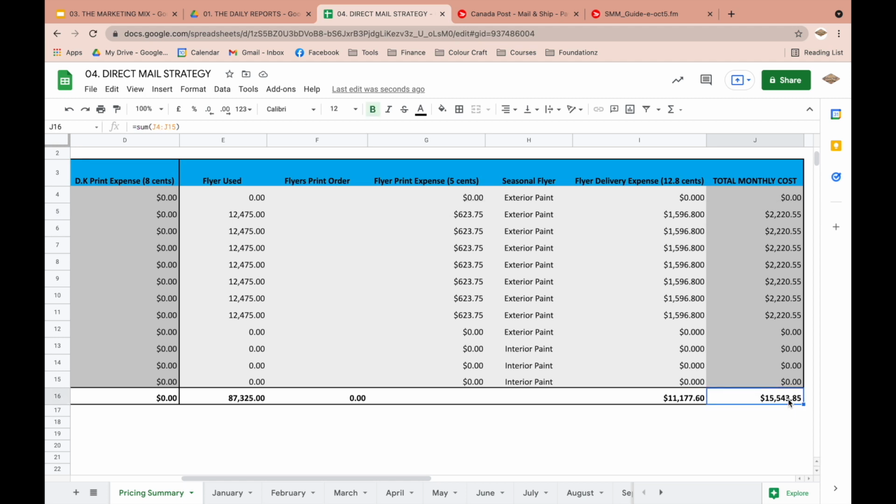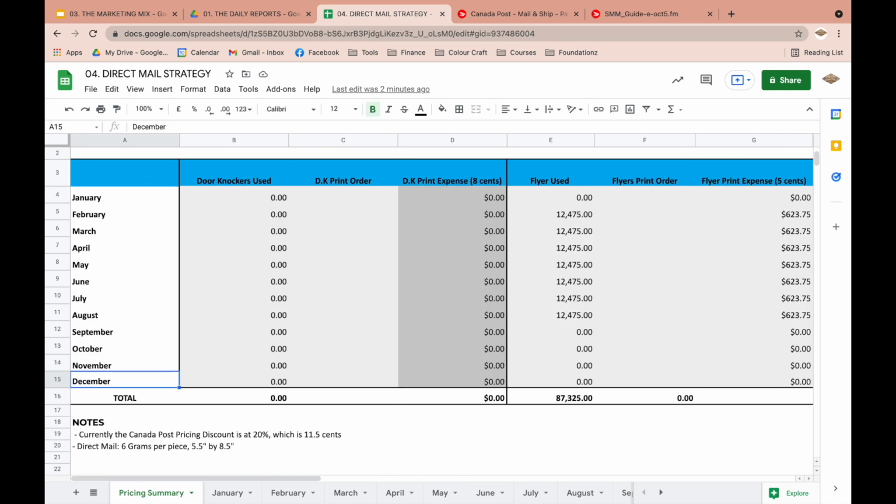Total cost for the year is based on 6 deliveries. So I'm going to start in February and end in August, just for the exterior season. You can see here there's the seasonality of the flyer. So if you wanted, you can get into interior painting, and maybe you would continue delivering if you want to go all year round. For now, I'm not going to price it on that because I think I'm going to go rock climbing at the end of next painting season, and I'm going to go to Mexico and climb. So that's my plan. But if you want to go all year round and just really get your flywheel running and building momentum, I strongly encourage it. Momentum is good.